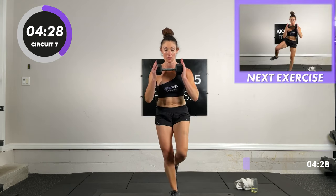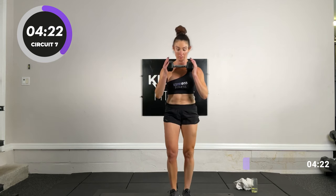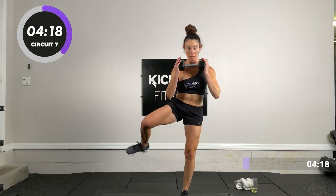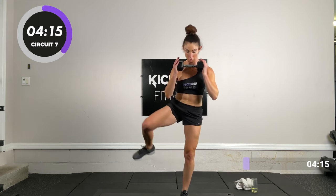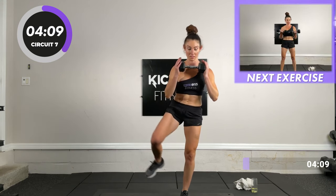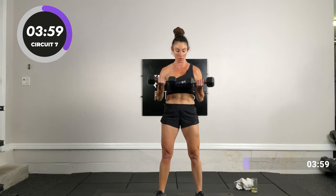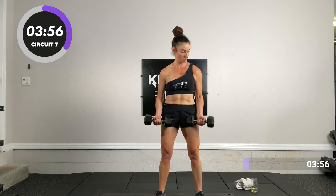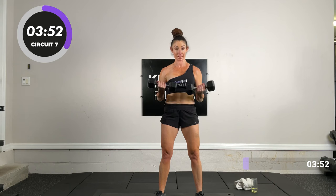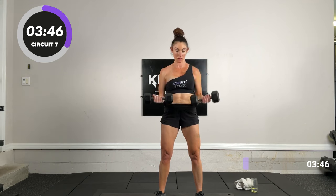Think about the glutes. Switch legs. Okay, bicep curl 21. So we have 7 bicep curls, low to mid. Seven, mid to high. And 7 all the way down, all the way up.